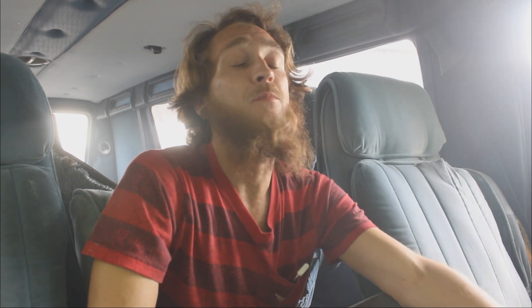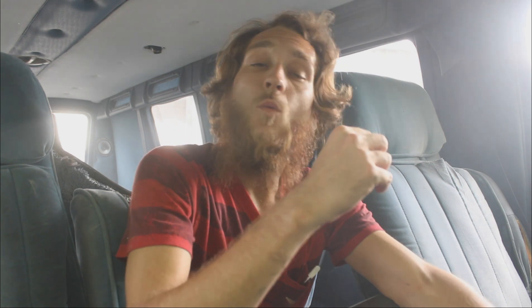I checked the trans fluid — it's super low and it's burnt. When I moved it a while back with the lines disconnected, it evacuated all the fluid out of the transmission. I tried putting some in but it hasn't shifted into gear. I can see the trans linkage in there and it looks like it's doing what it's supposed to, but when I shift to any of the drive gears it just doesn't want to set down into gear. I might have cooked the transmission. I'll get somebody else to look at it and give me a professional opinion, because I really, really want this van back in my stable — I miss this thing a lot.